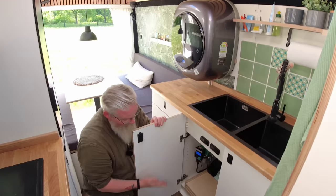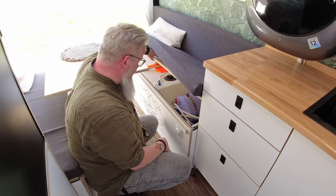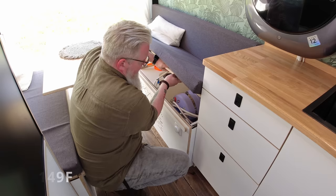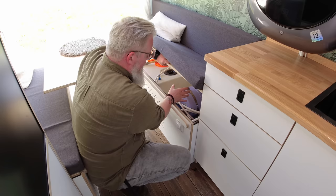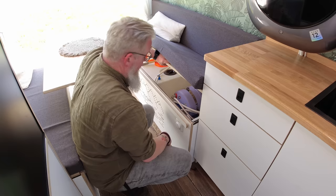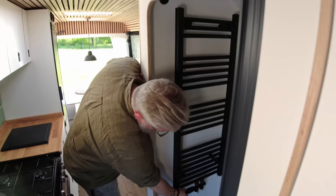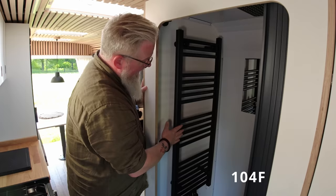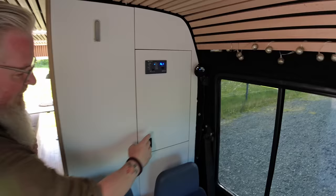Here we have the pump for the underfloor heating — it consumes around 41 watts. We run our underfloor heating at 65 degrees. The first stop of the heater circuit is our 15-liter water heater, which gives us 50 liters of 65-degree hot water, so we can use the shower a lot and have a nice long hot shower. From there it goes to our radiator in the shower — we set it to number three and it goes up to 40 degrees. It's really nice in winter to dry jackets and towels, and very warm when you have a shower.